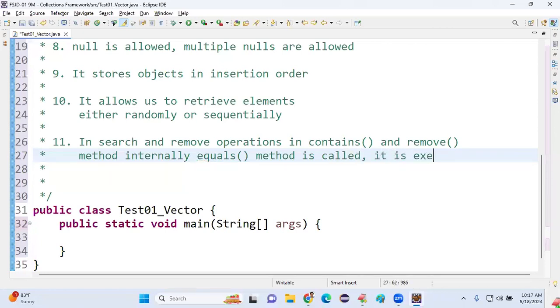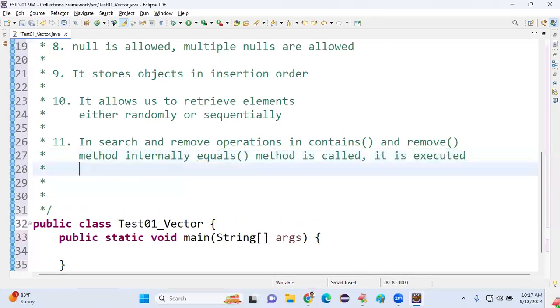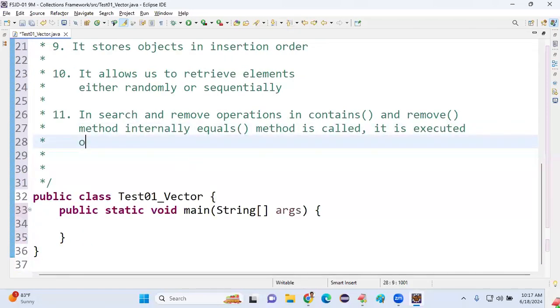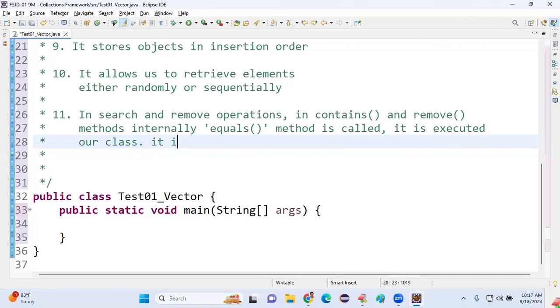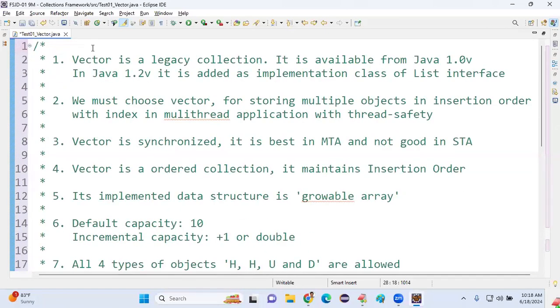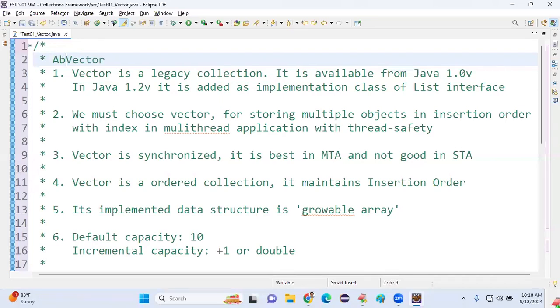It is executed from which class? The method is always executed from the current object's class. What is the current object? Our class. Very important. If it is overridden, then objects are compared data-wise. If not overridden, objects are compared reference-wise. So totally these are the 11 points you have to know about Vector.